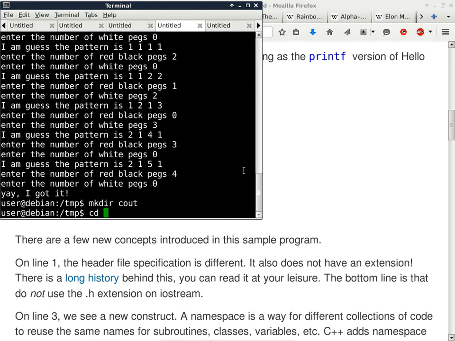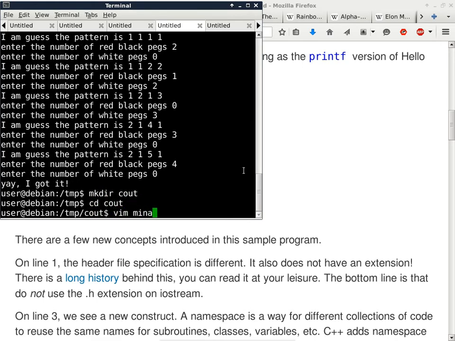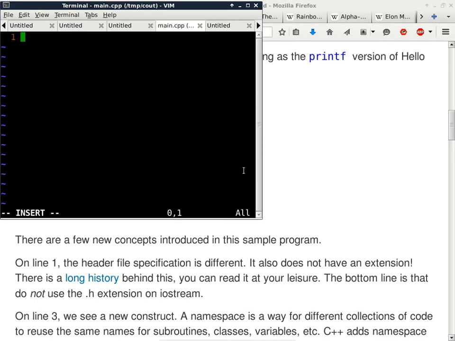I'll just make a new folder called cout and put all the code here. So main.cpp, pound include. Well, let's try to make all kinds of mistakes, just to see how the compiler is going to complain when we make these mistakes. So I'm just going to write the main subroutine and say cout hello world, semicolon, and return 0. In other words, I'm doing a very sloppy job of copying the actual program. And then we want to find out what the compiler is going to complain about.